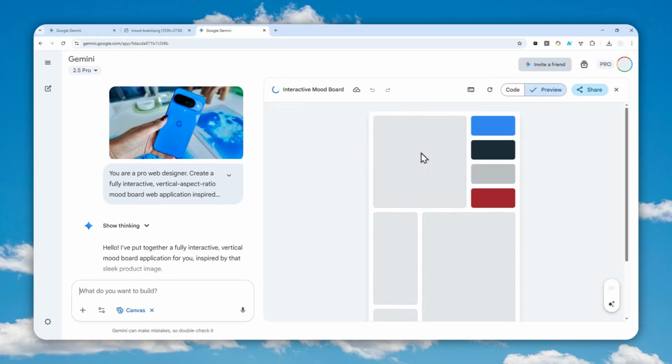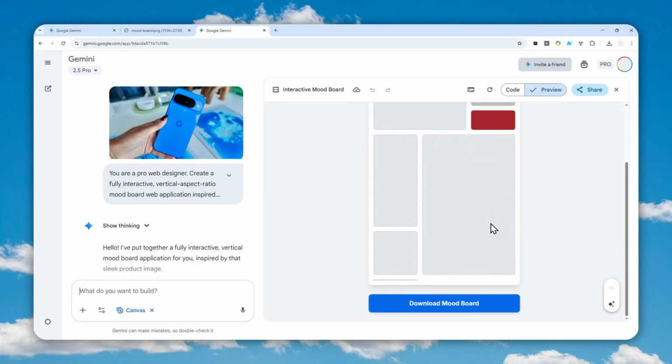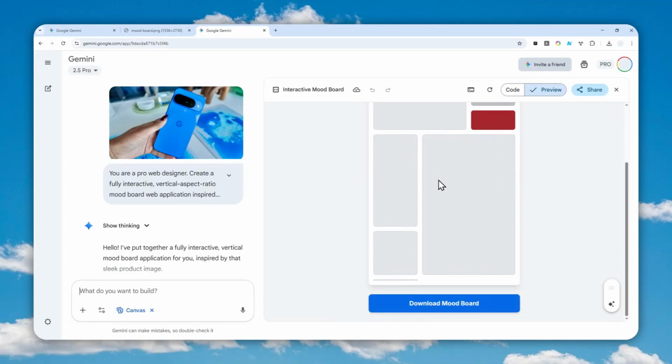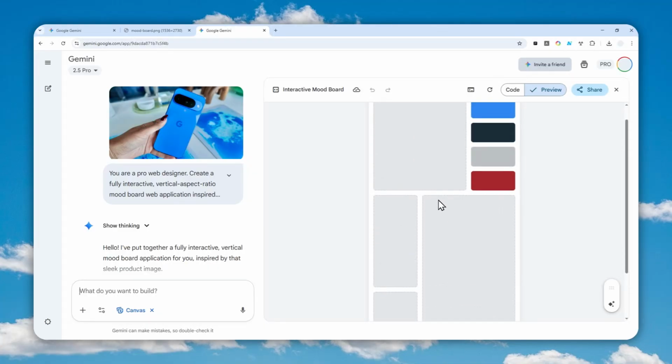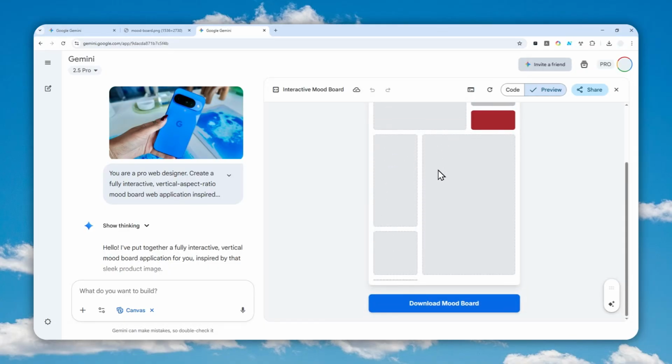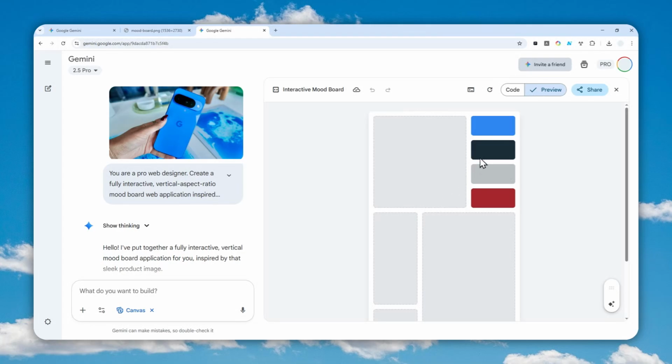Now, okay, it's almost finished, and there you go. So I got this design. All right, it looks okay. And by the way, the image placeholders are going to be different from one template to another, and it's likely that you're going to see something that looks a bit different, but more or less the structure is kind of similar. You will see some pictures and some layout, and also the download button right here, and also there's the color palette.